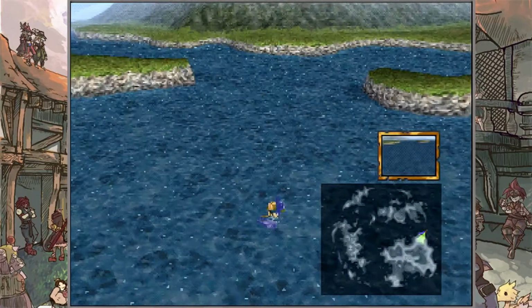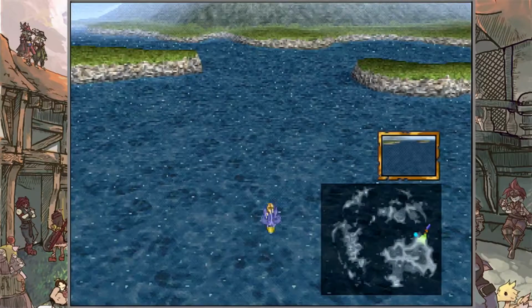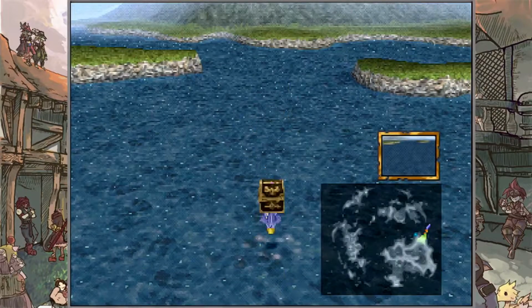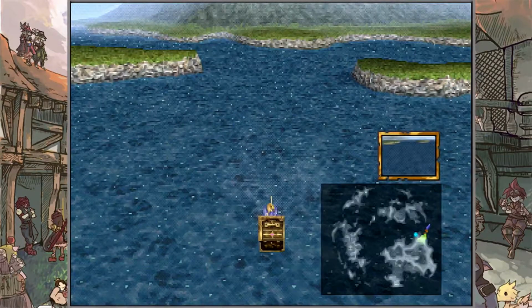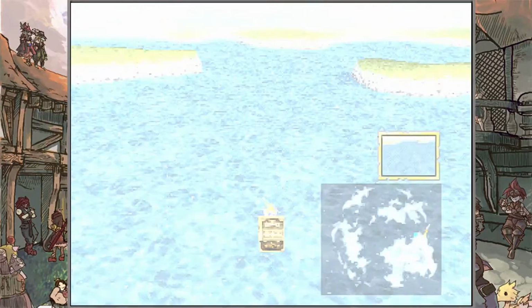Now this may take a little bit, and we may have to head out a little more, because sometimes, oh, it's right here. Perfect. Okay, so we got it. We just found the treasure chest right here, and now it's time to get sleepy once more. Oh yeah, there's more of this strange smoke going on, so we're going to be meeting up with the big boy Chocobo once again.